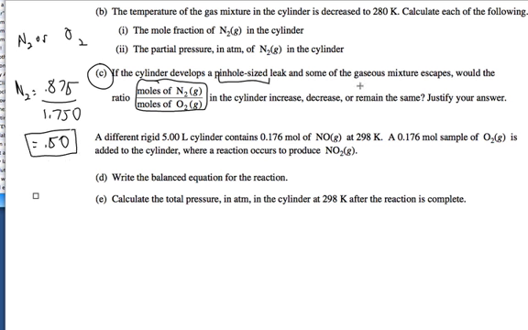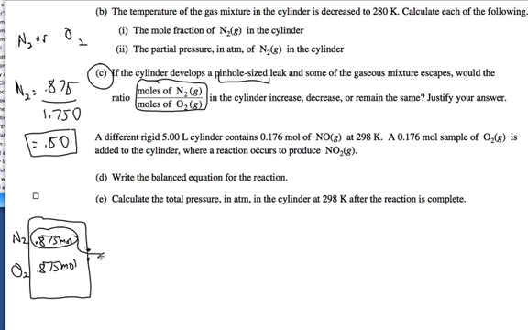Would the mole ratio in the cylinder increase, decrease, or remain the same? So if you think about this cylinder as having an equal number of each mole, let's call this N2 and this O2. If it develops a pinhole size leak, the N2 gas and the O2 gas is going to want to leave the hole. If gases expand to fill their container, that's basically what's going to happen.